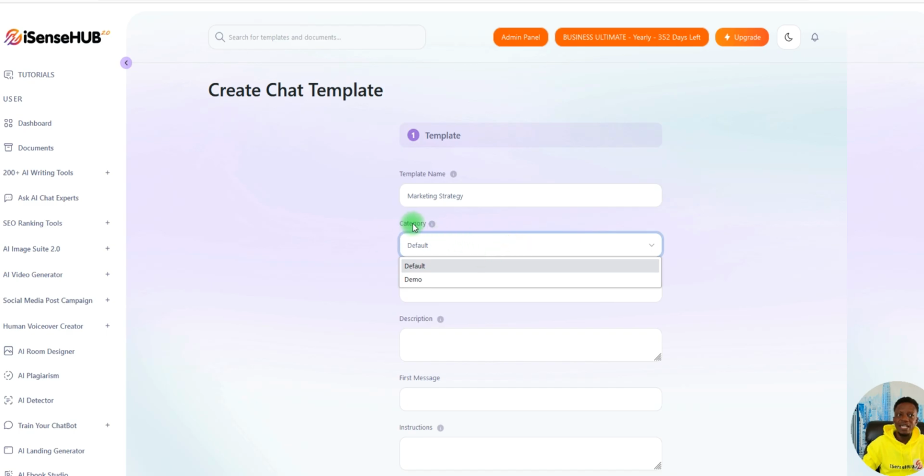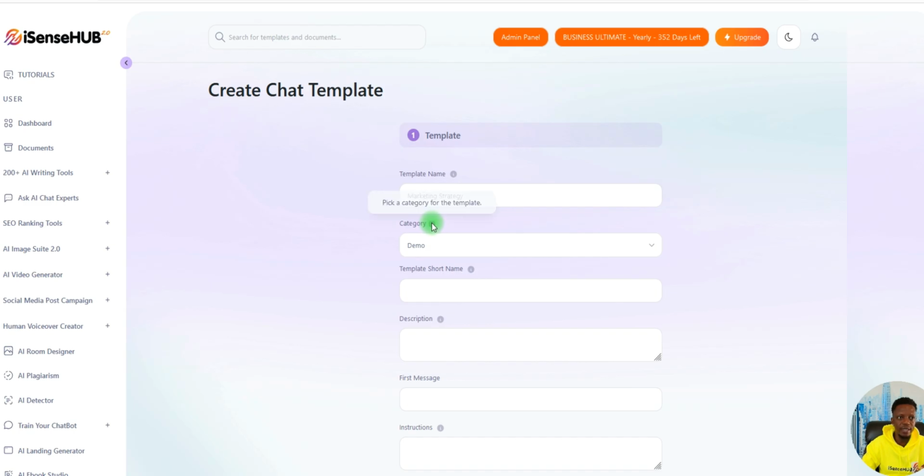Here, you can either leave it default or you select a category that I already created. If you create multiple chatbots that relate to marketing, and this is just marketing strategy, then probably I'll create a category called marketing, out of which marketing strategy will be in, and maybe some other things that relate to marketing can also be added to it. That is just to give you an idea of how far you can go with this. It's very flexible. Depending upon your business need, you know what to do with it. But you can create a category where you can have multiple chatbots assigned to a specific category.